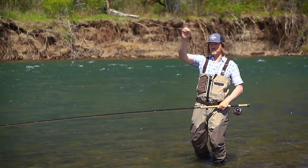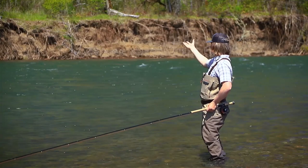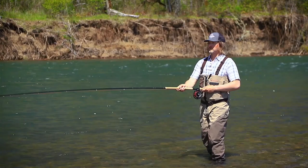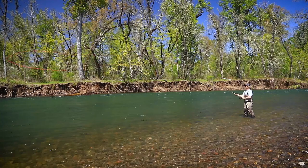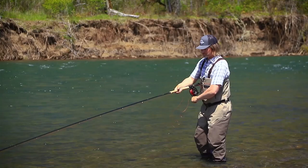Here we go — one, two, three, four. There are four moves right there. The first two moves are the same first two moves of a snake roll, then I bring my rod around — sweep it around, sometimes called the dish of the single spay — bring my line to anchor and fire it off. One, two, three, four. That's the spiral single, the spiral spay — super cool cast.